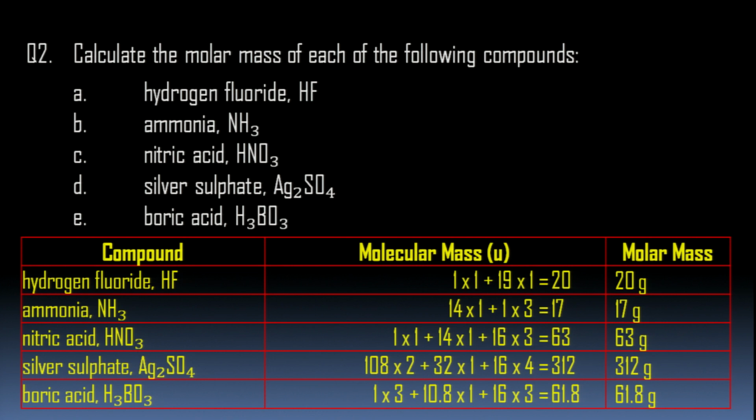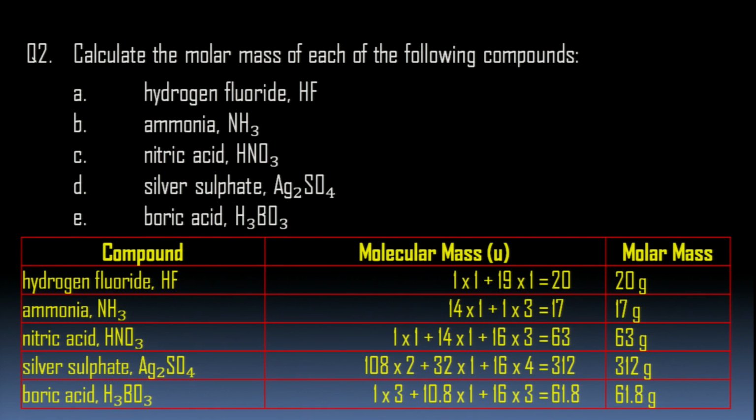Simply I have told you, just replace it by molar mass. When you are finding, you replace the molecular mass just by g. It becomes 20 g. Similarly, case of ammonia. Nitrogen 14 into 1. Hydrogen 3 into 1, 17. It becomes 17 grams. Nitric acid, H, N and O. Three types of elements are there. Hydrogen 1 into 1. Nitrogen 14 into 1, but in oxygen, O3 means 3 atoms of oxygen. Atomic mass is 16, 3 sixteens are 48, and when we add up, we get 63.